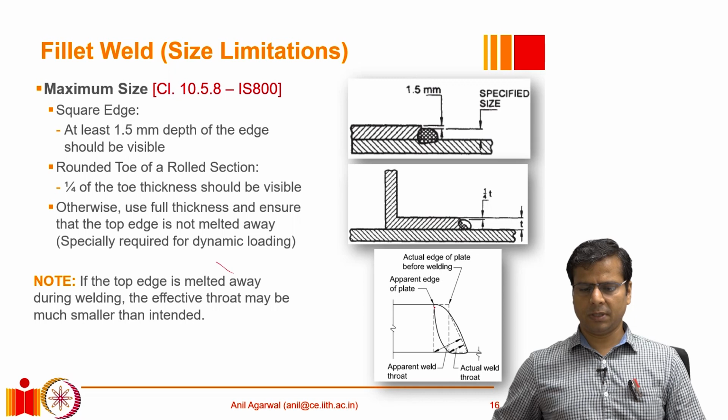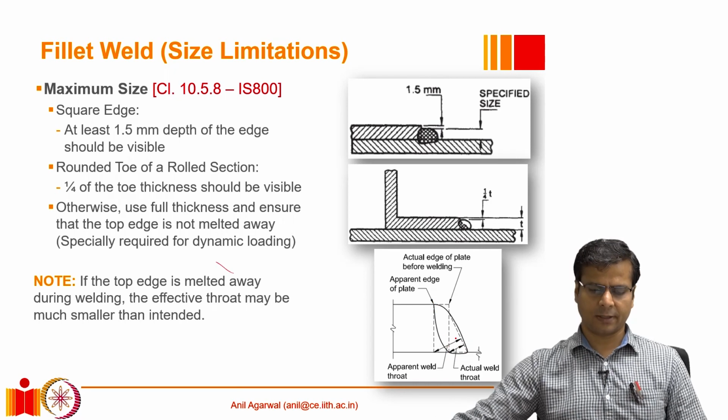This situation can be approximated as a situation of an obtuse angle, right? So basically the angle which was actually a 90-degree angle has now turned into an obtuse angle. The geometry of the weld has been modified, and as a result the net throat that is available to us is reduced from what was originally intended. So the welder may think that this much throat thickness is available, but actually only this much is available, because the angle has been modified from 90 degrees to an obtuse angle.